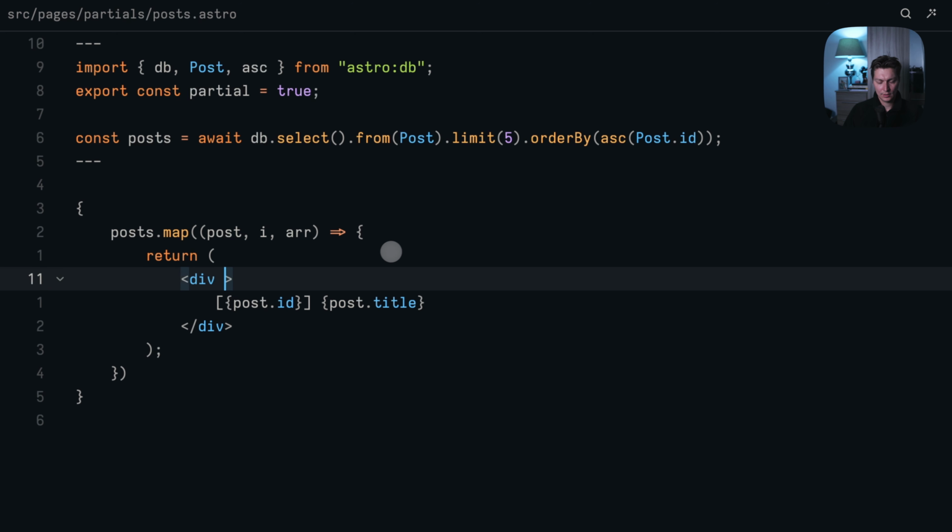Then we want hx-get, that will be partials/posts, and also we want to pass a query param for the cursor. Let's say we want the ID of the post to be the cursor, so it will be post.id.